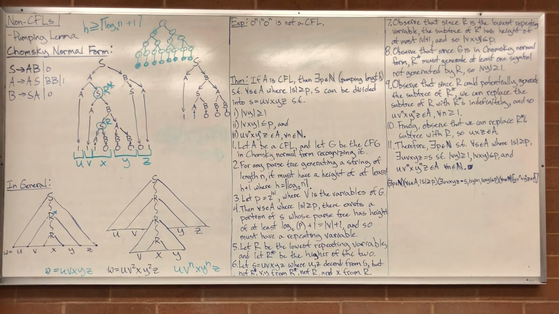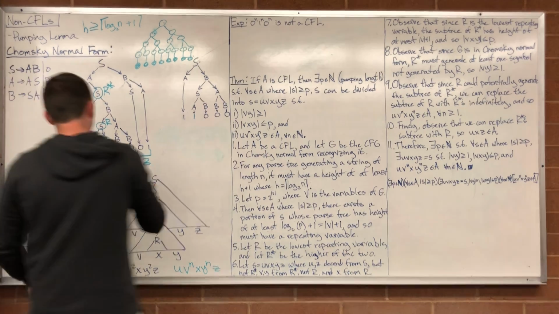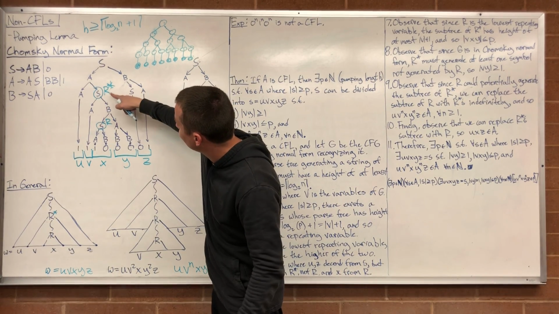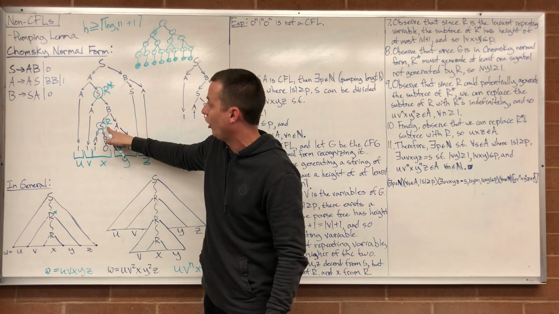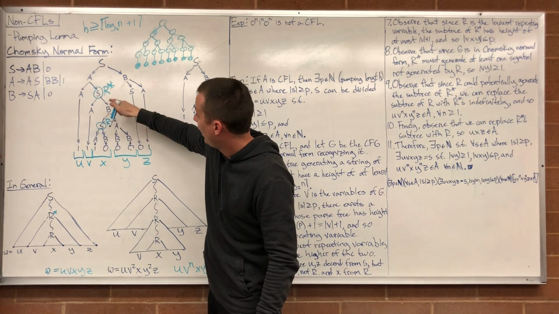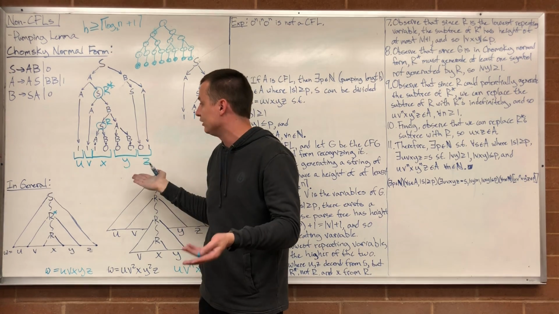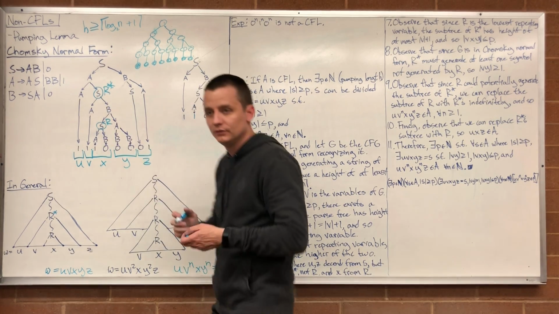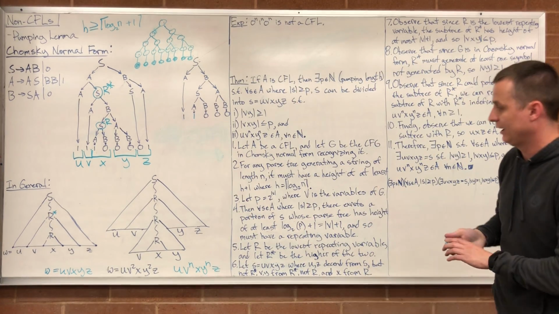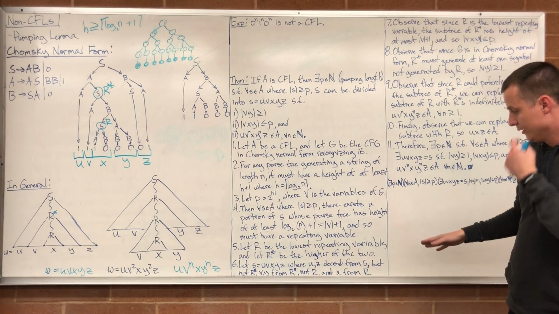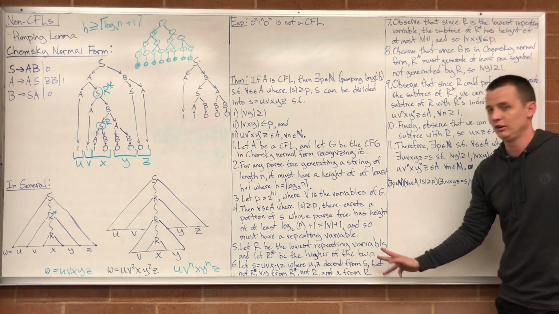So U and Z can be empty, but we're going to prove that V and Y can't both be empty. V by itself might have been empty, and Y by itself might have been empty, but both of them together can't be empty. The reason is that in replacing R star with some sequence of variables down to R, I have to replace R star with at least 2 variables. And that other variable had to generate a terminal that wasn't generated by R. Since we're in Chomsky normal form, we're going to get that property. Okay, so good with 6 on the separation.